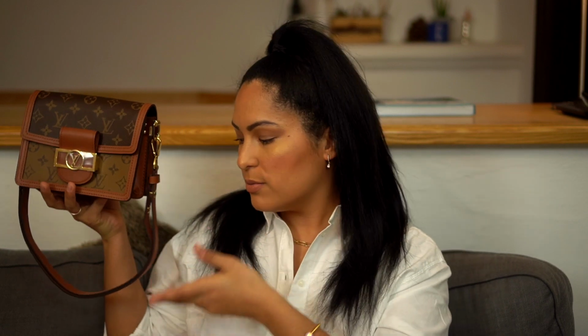But yeah, this is the bag. This is my Christmas gift, and also the YSL card holder, but I feel like the YSL card holder in comparison to this is not that exciting.